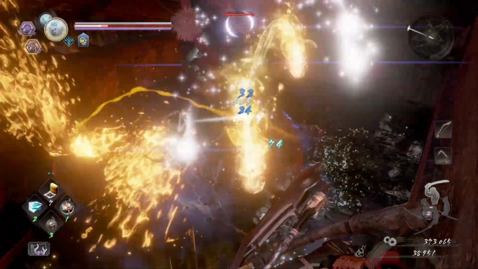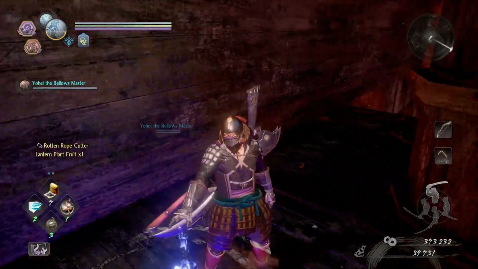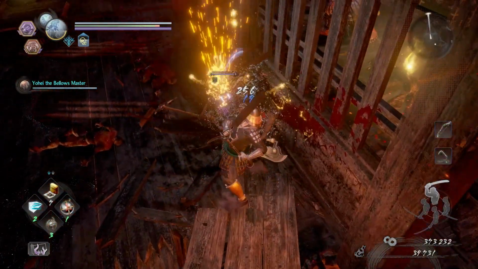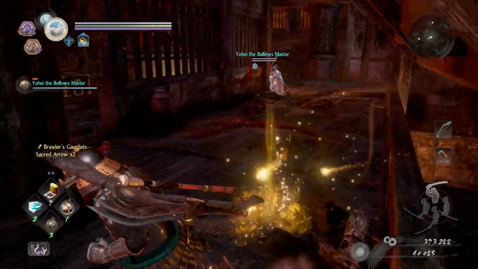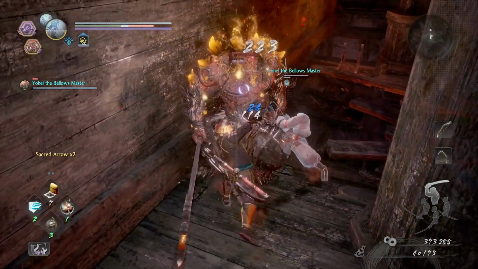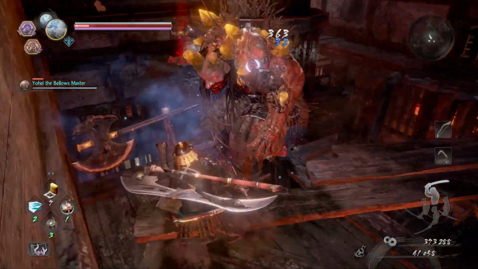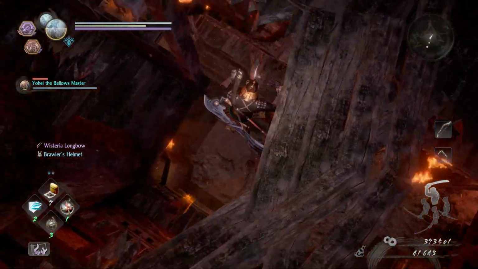Should be fine though. Okay, I definitely want to use Yohei, the Bellows Master. So let's do that. Now, in order to get where I need to go, I'm going to go this side. The other guy doesn't notice me. Oh, wait. I'm confused. Are you the guy that was just there, or are you someone else? 1, 2, 3, 4, 5. One more hit. Thank you. Yeah, he was the guy. Okay, cool. No! Damn it!